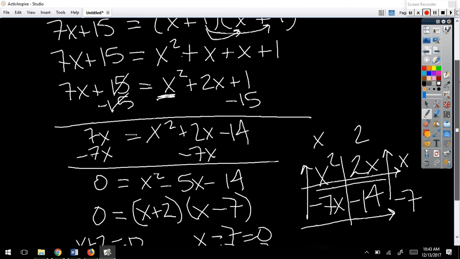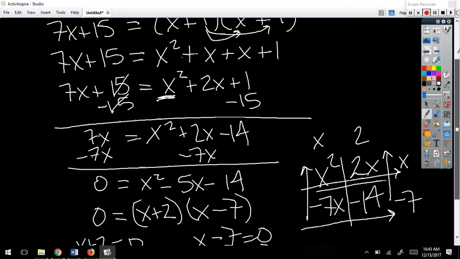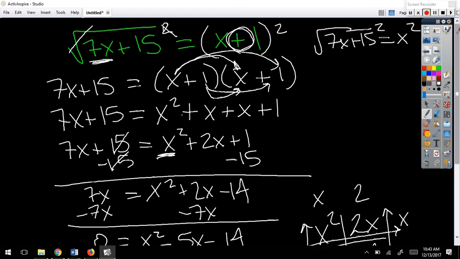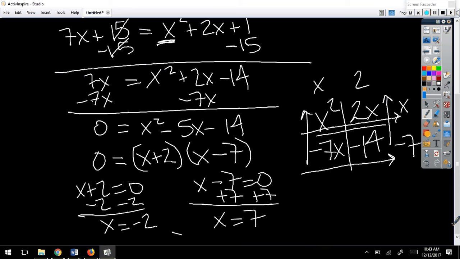Why do we not distribute again for the x plus 1 part? If that was x times 1, you could distribute, but when you add or subtract, you have to actually FOIL it out. You're welcome. Are you still copying, or do you have any other questions on that one? It takes your foundational knowledge from chapter 1 to be able to do this problem.